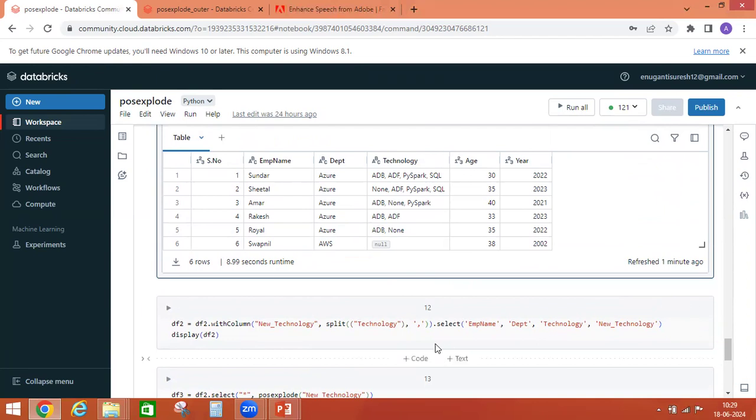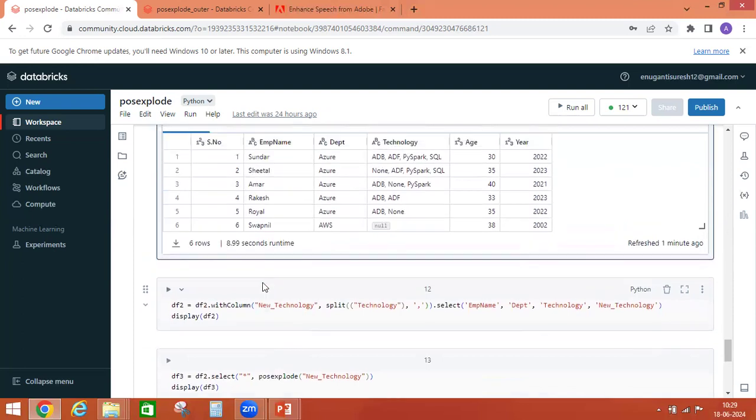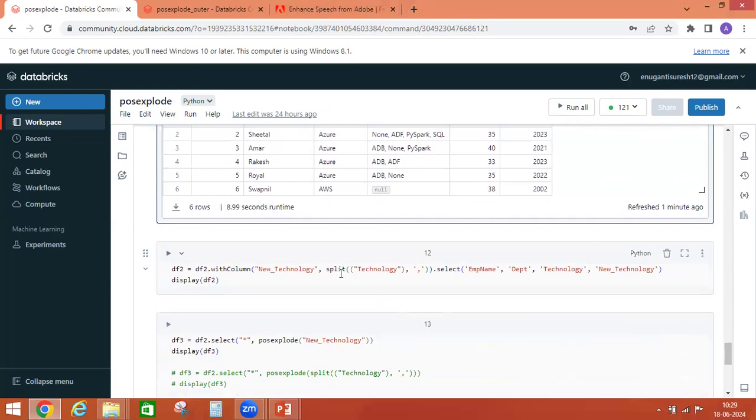On top of that, instead of all columns, I'm selecting only employee name, department, technology, and new_technology. New technology is the new column we are generating now, so that we can see the difference between technology and new_technology after applying the split function, and how it will convert.